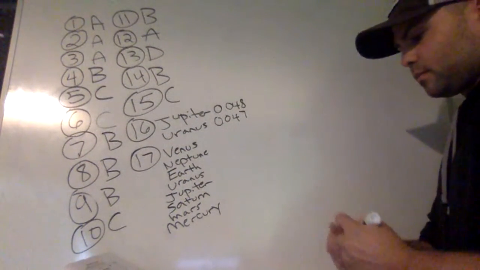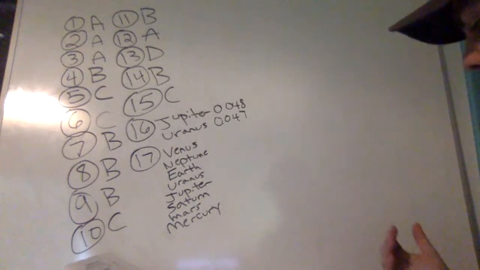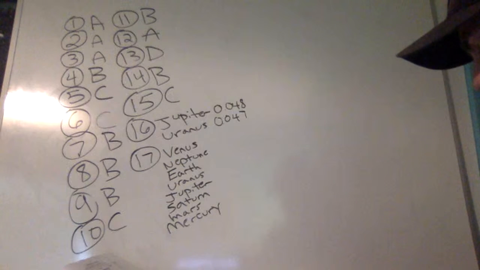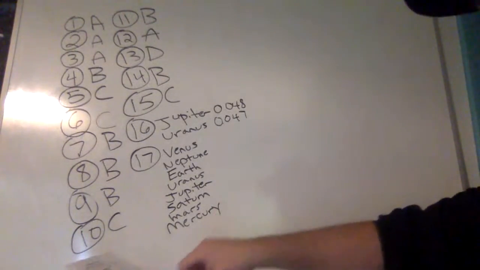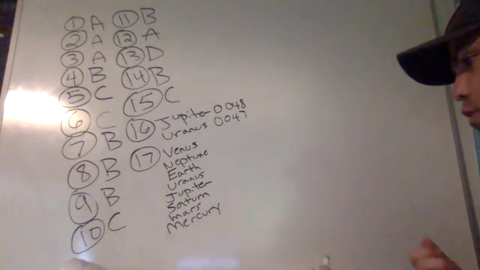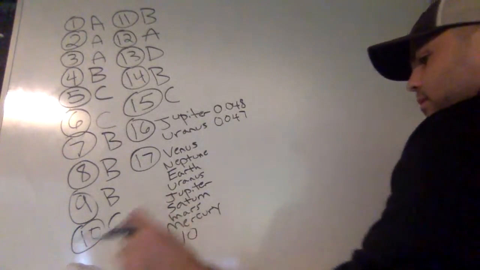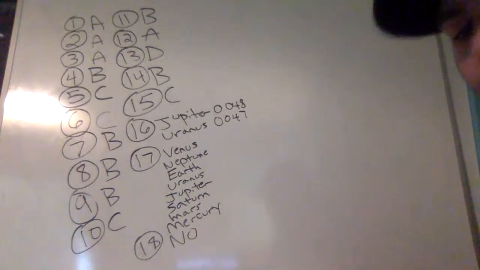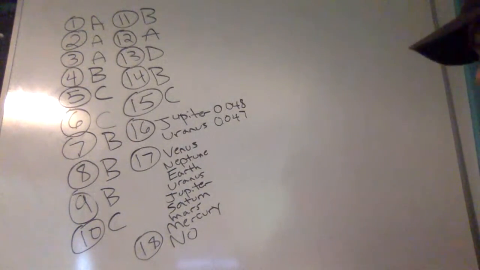Now, after you get all these, because they're increasing, is there a direct relationship between the eccentricity of orbit and the distance from the sun? So these planets are not in the order that they are from the sun. So for 18, you could just put no. There's no relationship. Okay? Each planet has its own eccentricity, and it doesn't matter how far or how close it is from the sun. All right, so for the last page.